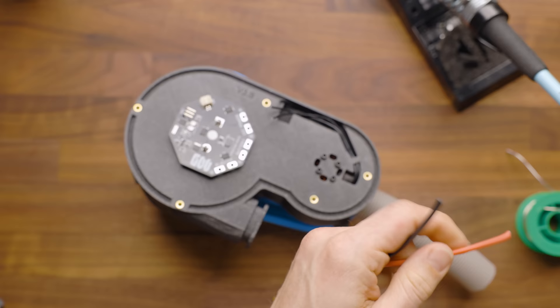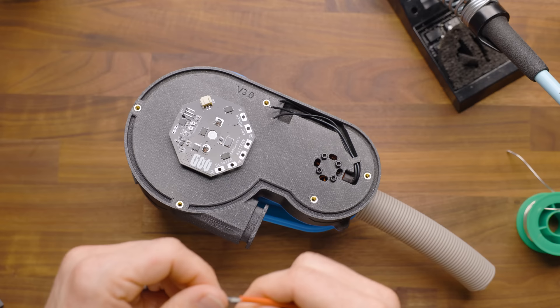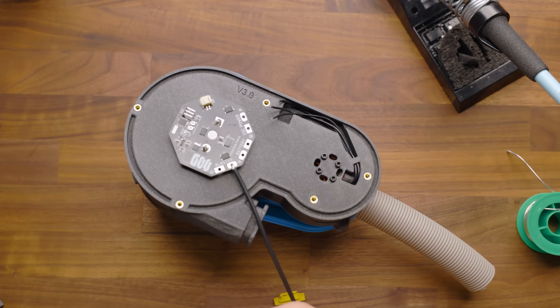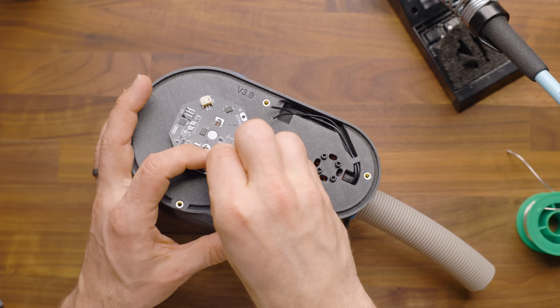We're going to grab some of our heavy gauge wire — this is 14 gauge, and this is what comes with the kit. 14 gauge is technically overkill for a lot, but with the nearly five foot run going to the pack, there is a little bit of voltage loss, so we wanted to have this be as easy as possible. We're going to do the blaster terminal — everything is marked as positive and negative. I like to do it without the helping hands whenever possible, so I will just connect them directly. Put them partway into this terminal, give it a little twist as it goes in, and that will actually hold it right there without helping hands.